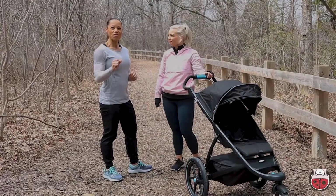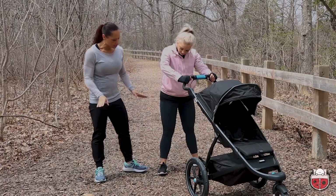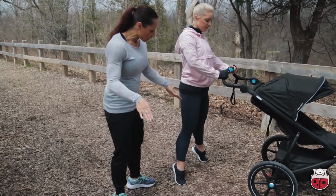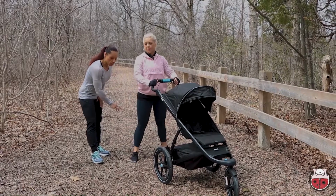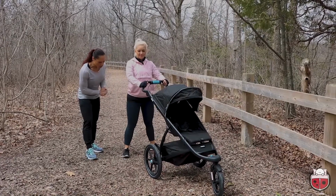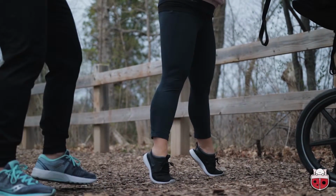A variation on the calf raise is a change in angles of the feet. So I'm gonna get Judith to put her toes out to the side slightly, that's right. And same thing as before, she's gonna go straight up with her heels over top of those toes. So the angles change a little bit, she's still going straight up over top. And we're doing this variation because it hits the muscle group from a different angle, which means it stimulates different parts of the muscle fiber. And it's really great to get overall development in a muscle group by hitting it from different angles. That's great.